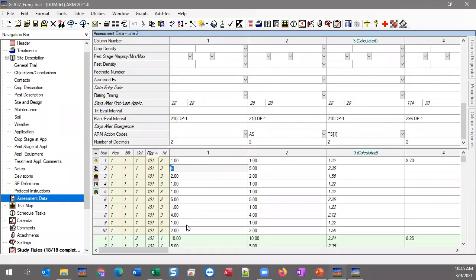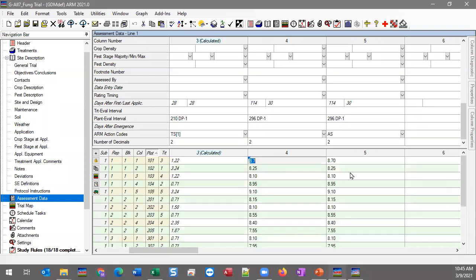So I have my data column 1 with values. Actually, maybe I'll focus on the subsamples. Let's just focus on column number 4. Column 4 has my data entered in it, and then I've actually just copied and duplicated the very same data in column number 5, just to compare the two, because in column 5, I have added an action code AS.